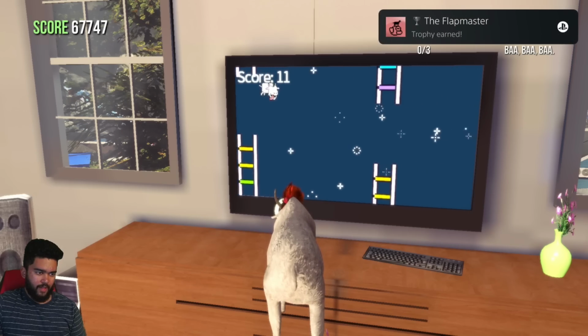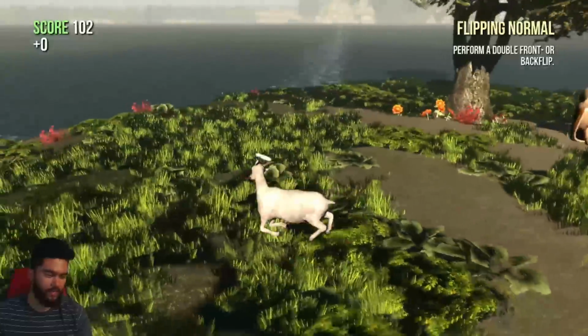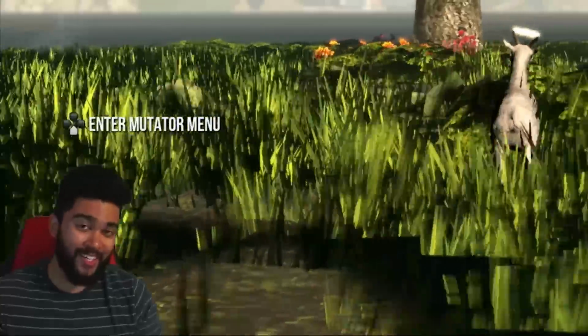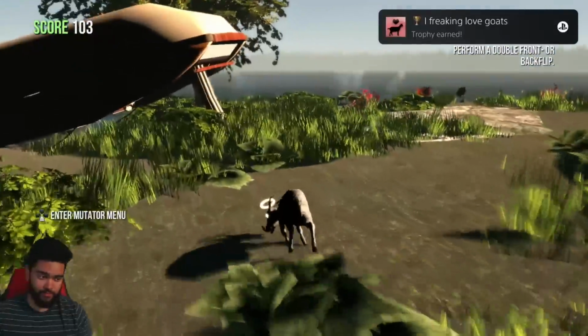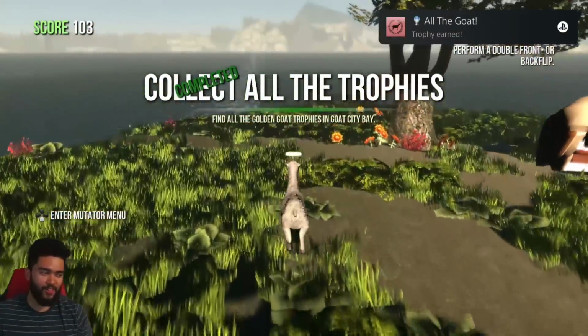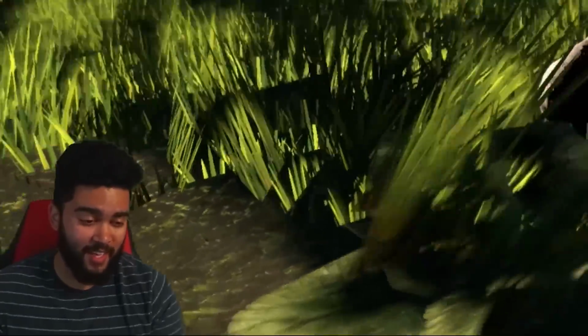There we go, the Flap Master. Man, that trophy is not easy. A few moments later. So now that we're here, oh, there it is right there. So we should get our platinum in just a moment. I freaking love goats. And all the goat. Nice. Quick, easy platinum for a silly game. I'm not gonna lie, silly game.